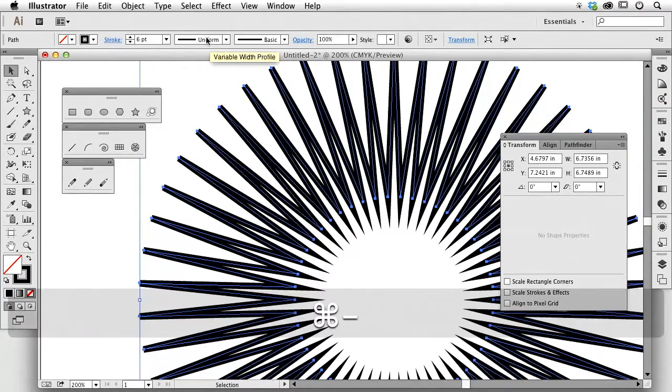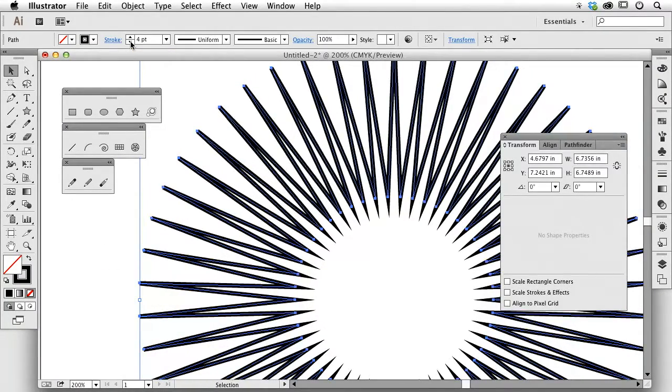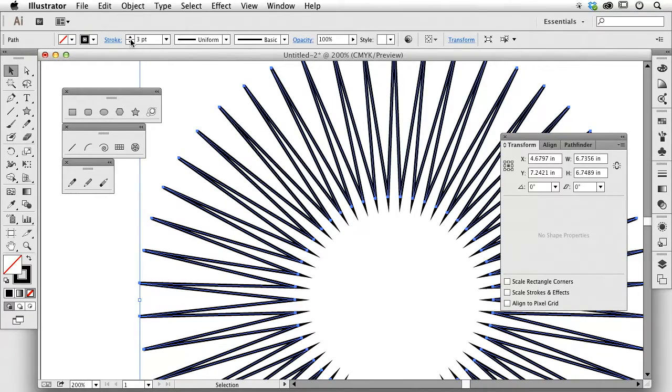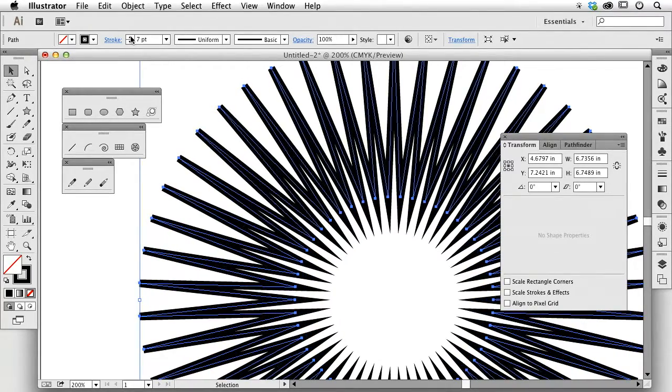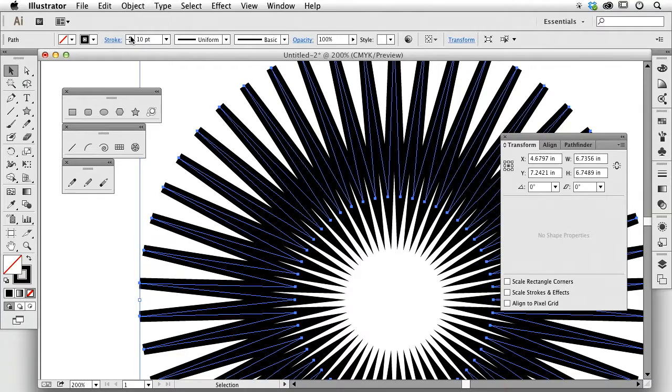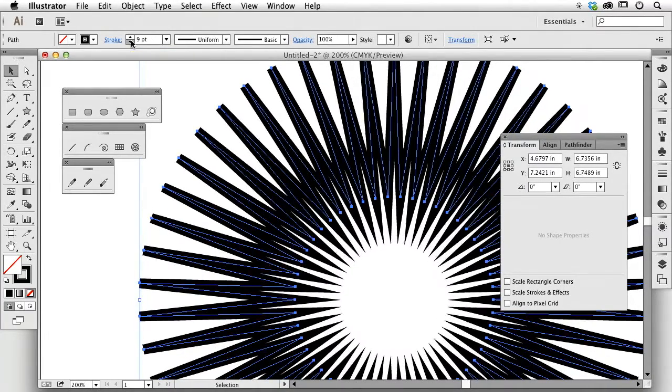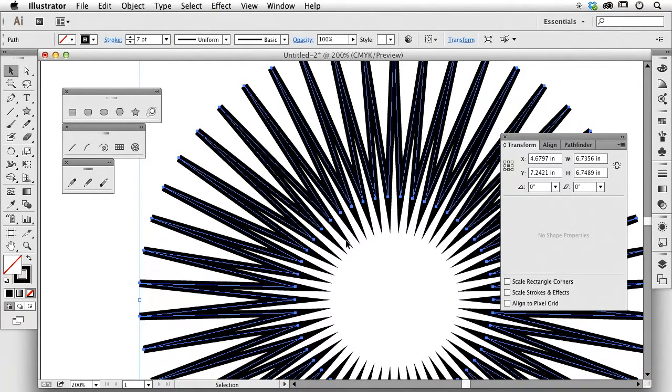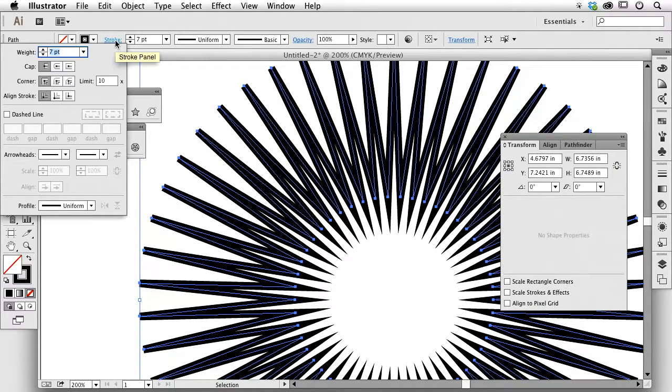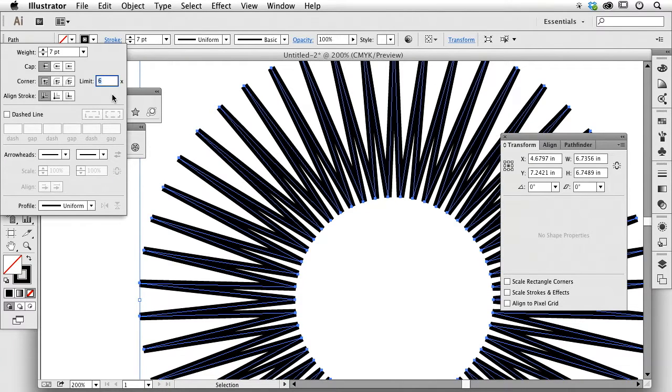And I notice that when I go through here and reduce the size of my stroke, there's certain points where all of a sudden those points will go away and I'll get flat ones and I won't get pointy ones. It's like, okay, that's really weird. Well, a little obscure thing that you probably never knew is what's called the miter limit here. And the miter limit allows us to go in and control those little points.